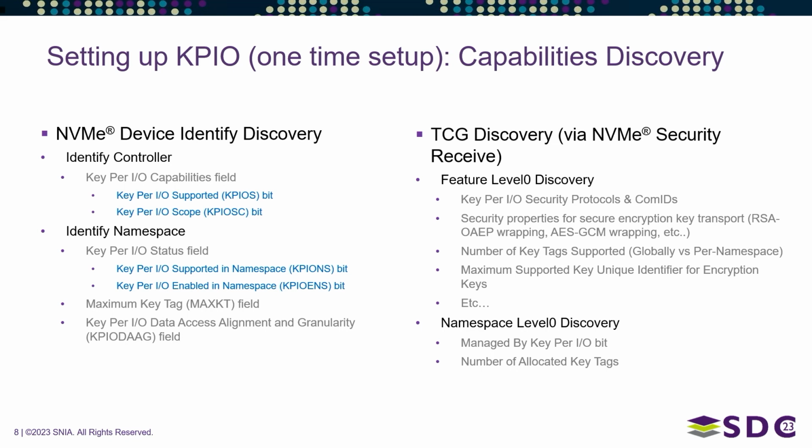So those seem pretty simplistic, but you kind of have to know that to be able to take it to the next step. And then there's a discovery phase on the TCG side where you can get additional details. The combination of those will help you figure out what your options are in terms of getting the initial key encryption key down into the drive.